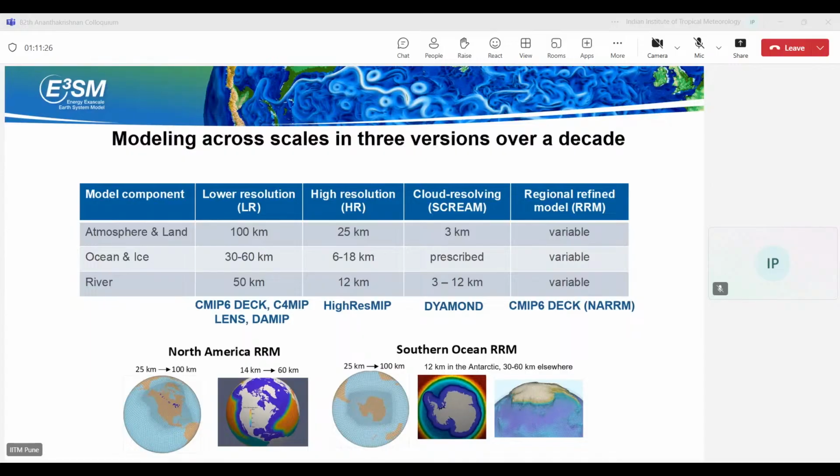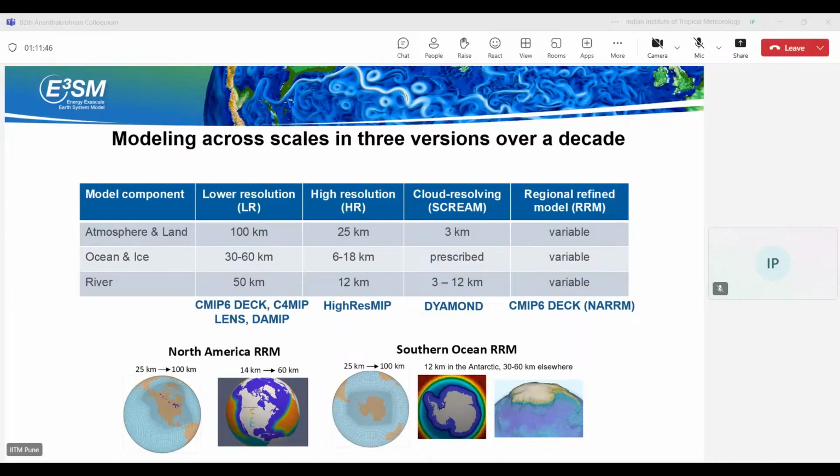But these $600 million or $500 million machines, we don't really have exclusive control over them. So there is a competitive process for getting those. And that's where our GPU developments enable us to make a strong case to give us those allocations. So these high resolution configurations we were running from V1 on CPUs.